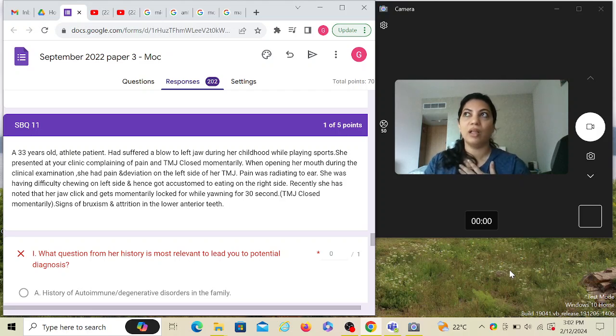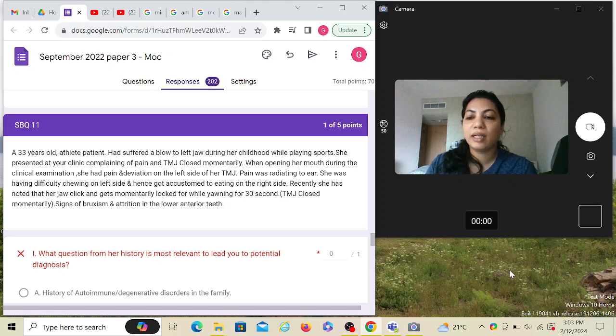This process of reliving the same intense pain that you had when you had this trauma to the bone, any bone, is called post-traumatic stress disorder. You may try to avoid any memory of it by not going to that particular place or not talking about it, because you may get the same physical symptoms. So always remember, whenever a question is asked where a person is into sports and had an injury, somewhere the post-traumatic stress disorder question is going to pop up. Okay, that's why I was explaining all this.